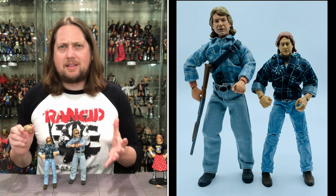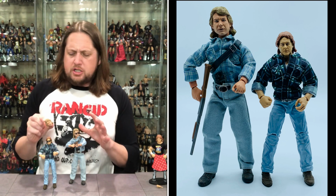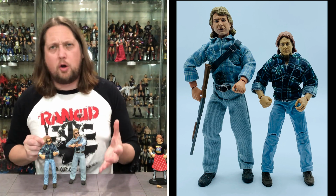Both good figures. You like They Live, you like Roddy Piper, you're going to pick up both of these. If you're just a Mattel guy, you're going to get that. If you're just a Neca person, there's a lot of people that collect Neca horror, Neca movie stuff that don't dabble into the wrestling, but there's always crossover with this kind of stuff, especially with a big name like Roddy Piper, and of course, a movie like They Live, John Nada. Can't beat it, can't beat it.